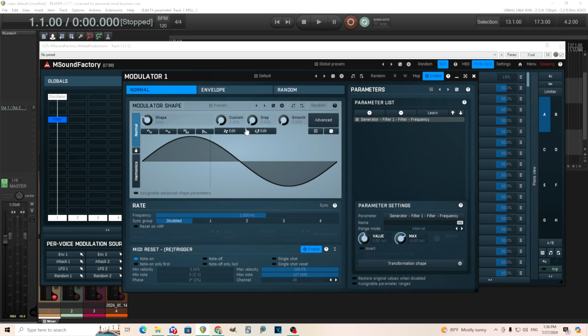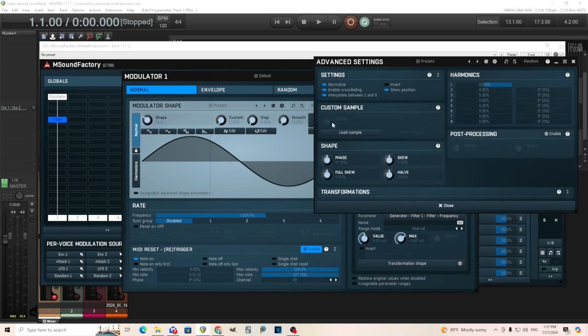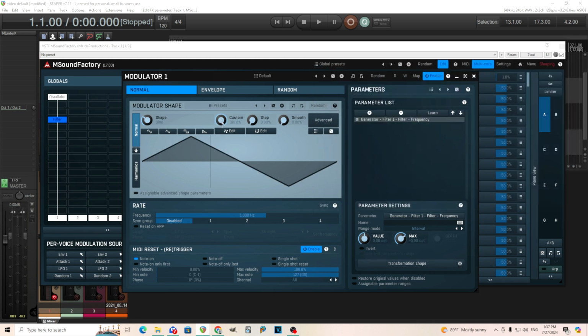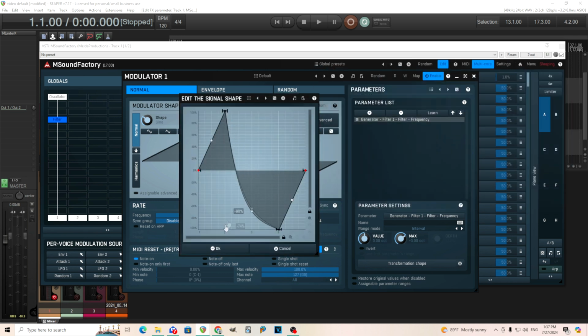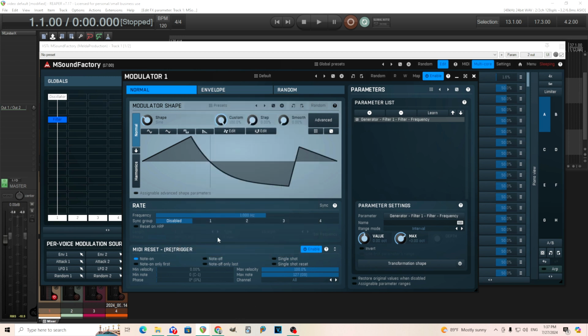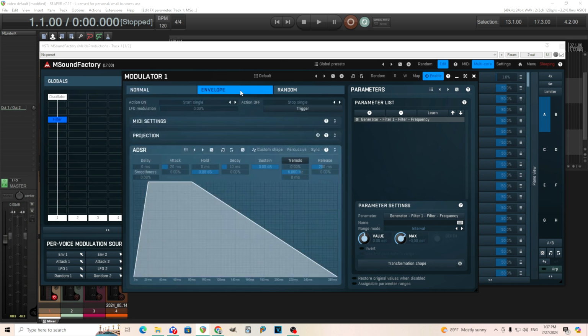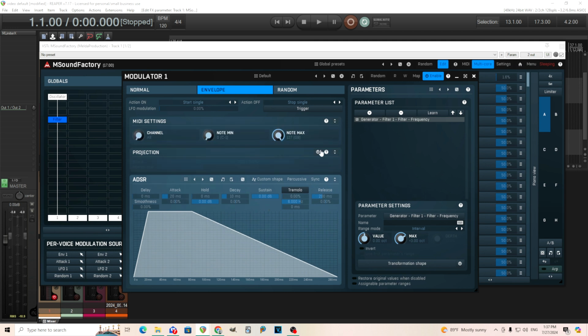And besides that, I'm sure I've showed you before, there's all sorts of interesting things you can do with this. Like, you have step sequencers in here. You have these basic shapes, but you can also import your own shapes in here by loading a sample. And you can even go in here and you can draw your own weird custom shape like this, if that's what you want to do. So there's lots of different possibilities here, and that's not even counting things like the envelope and things like that. And this also has a bunch of settings in here you can play with too.